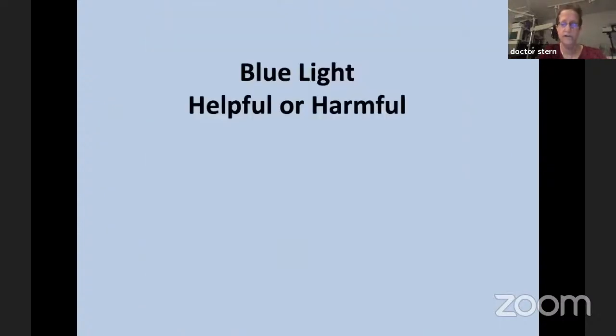So now what I wanted to just take another maybe 10, 15 minutes to go through is about blue light, because it's really become a hot topic. I don't know there as much as here, but here over the last maybe 5, probably not even 10 years, there have been a lot of doctors recommending to patients what they call blue blocking lenses, especially if they spend a lot of time on devices. And I want us to think about: is that necessary? Is blue light helpful? Could it at times be harmful? And so let me go through this.